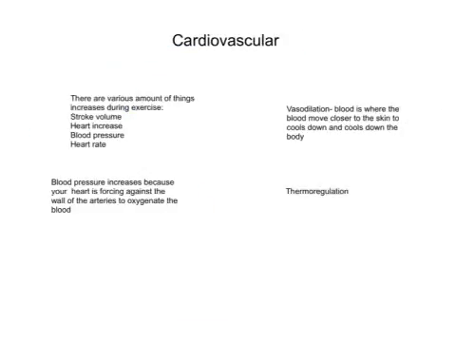Cardiovascular system affects steady state exercise. Things in cardiovascular system which affect steady state exercise are stroke volume, blood pressure, vasodilation, and thermoregulation. Heart rate increases because the heart is working harder to oxygenate the working muscles. As the heart rate increases, so does the stroke volume. This is because the blood is getting forced against the walls of the arteries. Both of these occur to keep up with the demand of oxygen that the body needs.